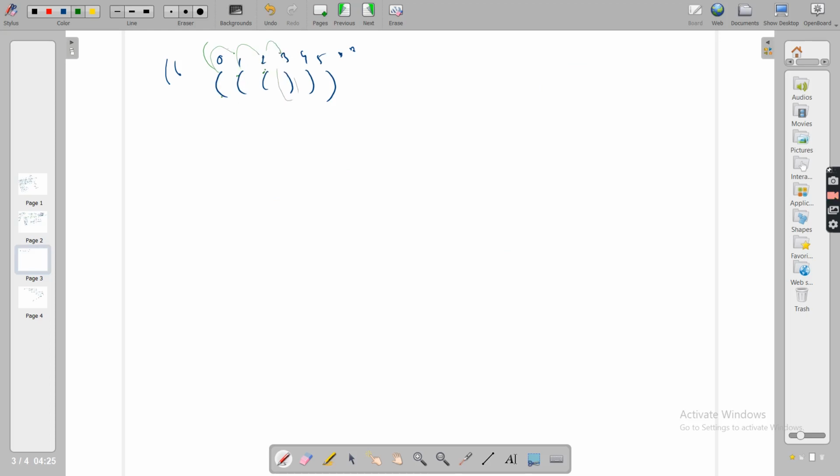Now what do you want? You want an opening bracket. As soon as you get a closing, you can't say that you can get an opening later. So that is invalid. Once you get a closing, you want an opening to its left, and that too the nearest or the latest or the last opening. And which is the last opening? This one is the last opening. So I say this opening is done. Let me resolve this. Let me say that these two are done. So this opening is also done.